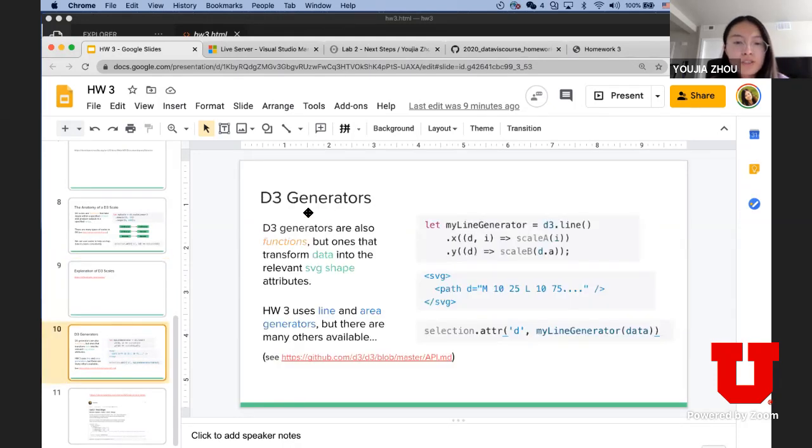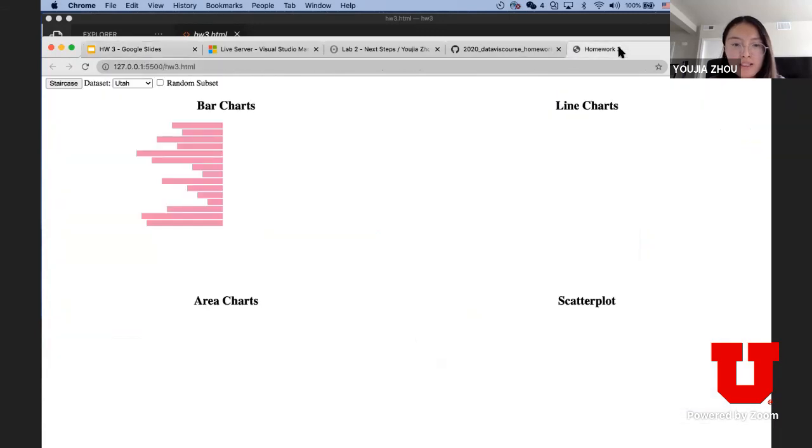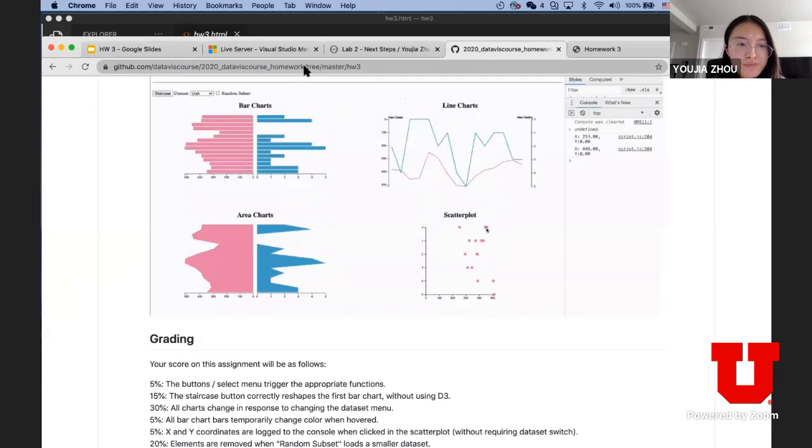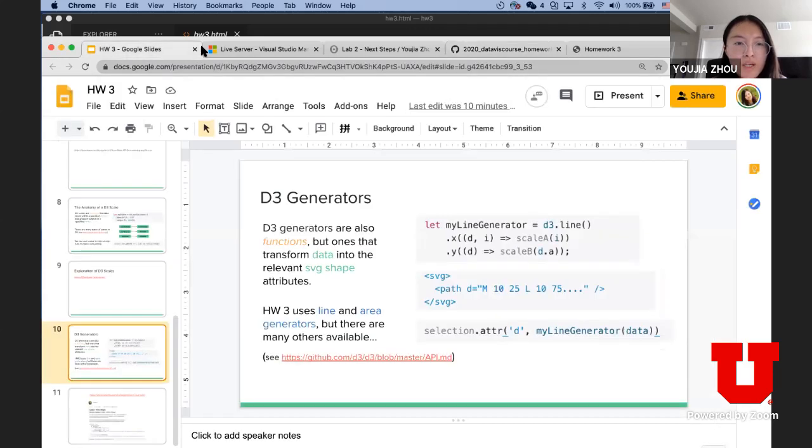And for the D3 generator, we will use the line generator for you to create this line chart as well as this area chart. We provided one of the generator examples in the script.js for you.